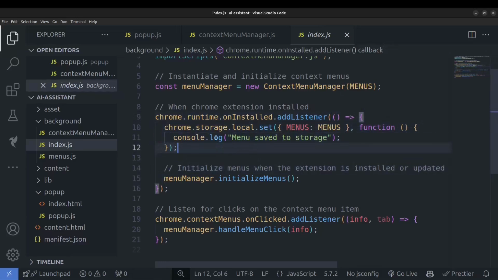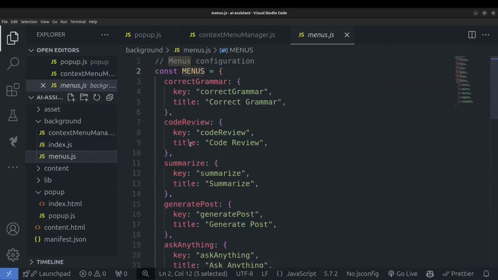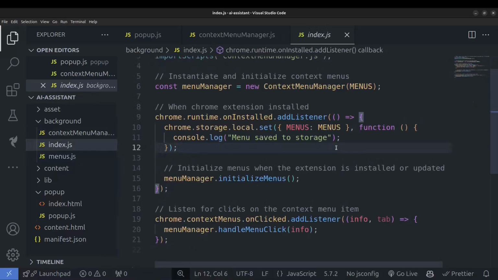As you can see here, we are storing our menus in local storage, like Chrome storage. You can see chrome.storage.local.set, we are setting those menus. Why are we setting them? Because we have to access them in our content script. As we discussed earlier, we can pass a message from background to content, so we could do it that way. But I think our data is kind of big, and that's why we chose to store those menus in storage so that we can directly access them in our content.js.